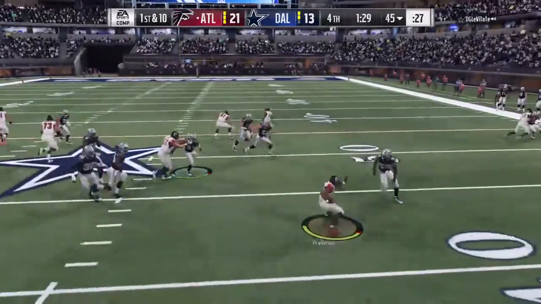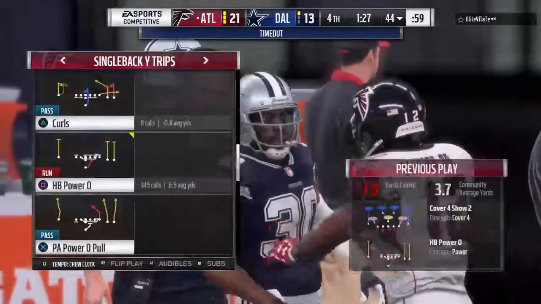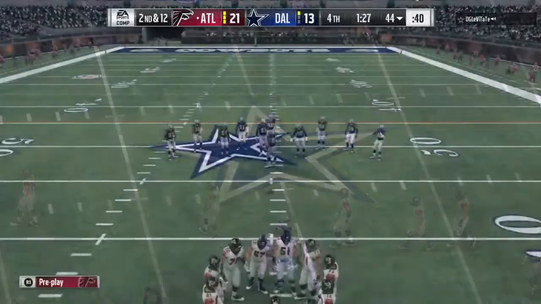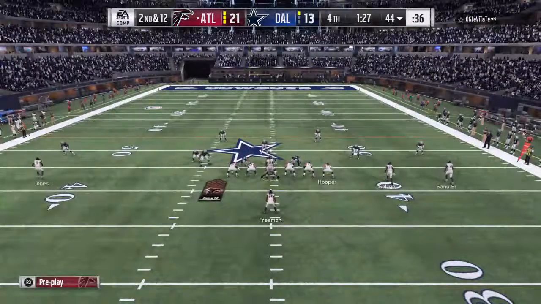They'll run with Freeman here to begin the drive. And it's been like this all night long. Nowhere to run as they stop him behind the line. And now the Cowboys are going to call another timeout. That'll leave them with just 1 remaining in this 4th quarter of play.